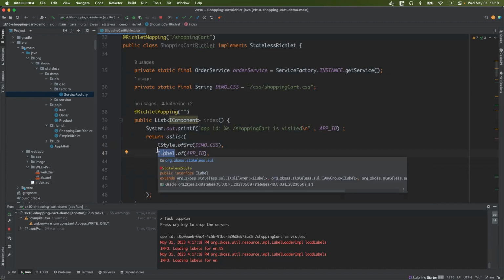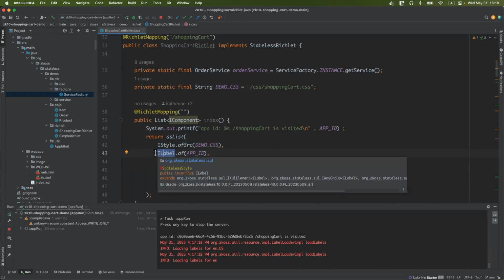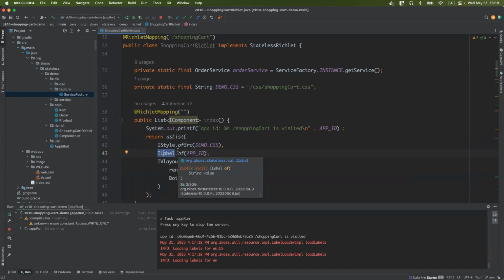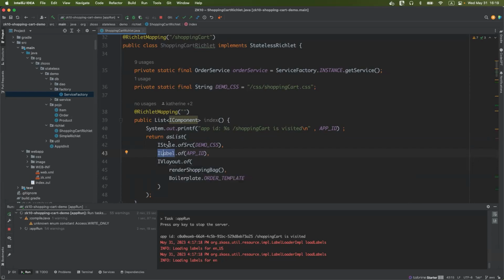There's a corresponding IStyle. The I means immutable. So every component in ZK 9 before, there is a corresponding stateless component. So we use this kind of component class to build our UI. You can see it doesn't have to new the UI, because, as I say, this is a stateless component. So there's no server-side Java object. You don't need to new an object at the server side. You just use this class to generate.